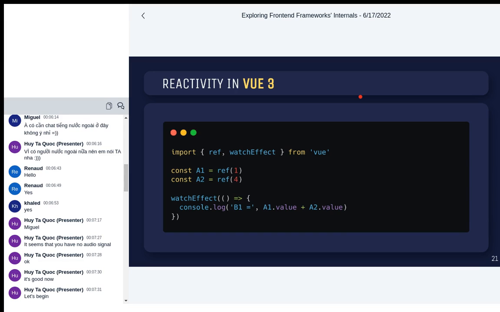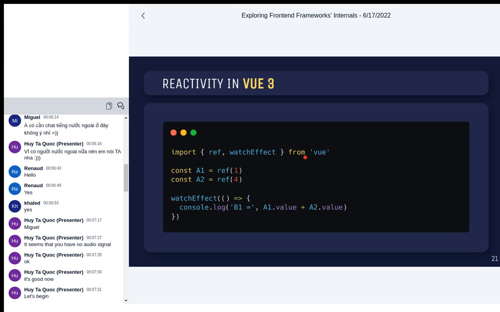So we have a reactivity function for that. You have to import reactive from Vue, and that reactive function only works with objects, and it uses proxy.